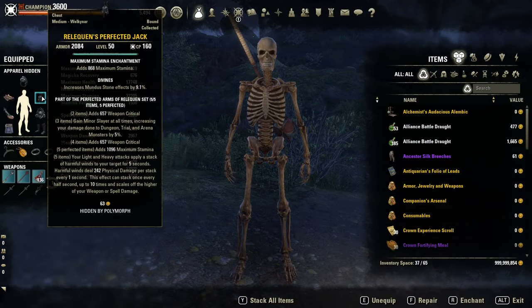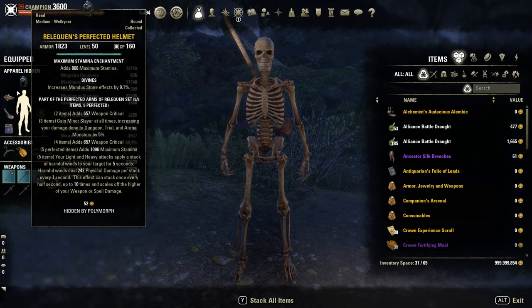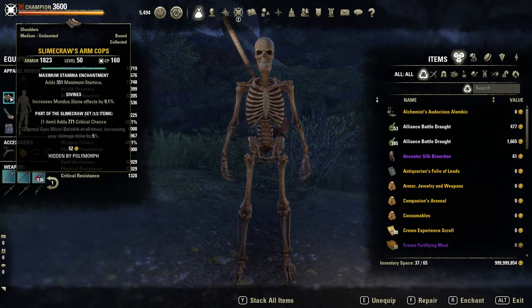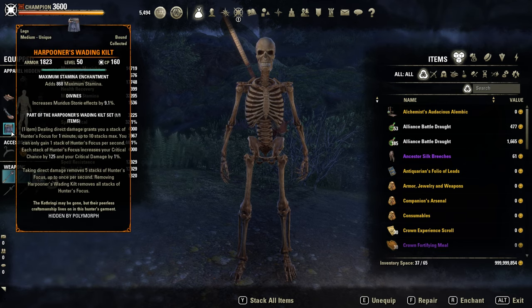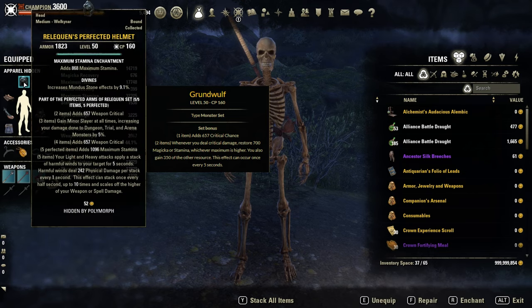Build, still the same, like I said, 5 Relequen, 1 Slimecraw, 1 Harpooner's Wading Kilt. If you don't have access to mythic items in general, you should use 1 Slimecraw and 1 Grundwulf.